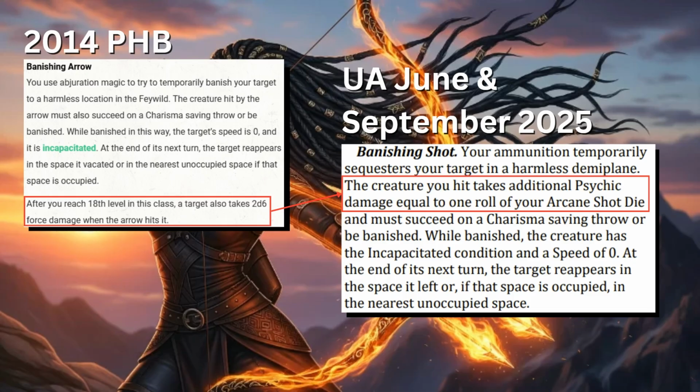So the big change to this one, and it works virtually the same, is the addition of the arcane shot die. Whereas the Banishing Arrow in 2014 did no damage when you first got it and then scaled to 2d6 at level 18, it now is going to be one roll of your arcane shot die, and that's going to scale up to 1d12 at level 18. So it's going to start off with more damage and then scale to be roughly the same at level 18. So that's cool. This was always a great option and one of the better ones, and it's nice that it does just a little bit more damage early on than it used to.